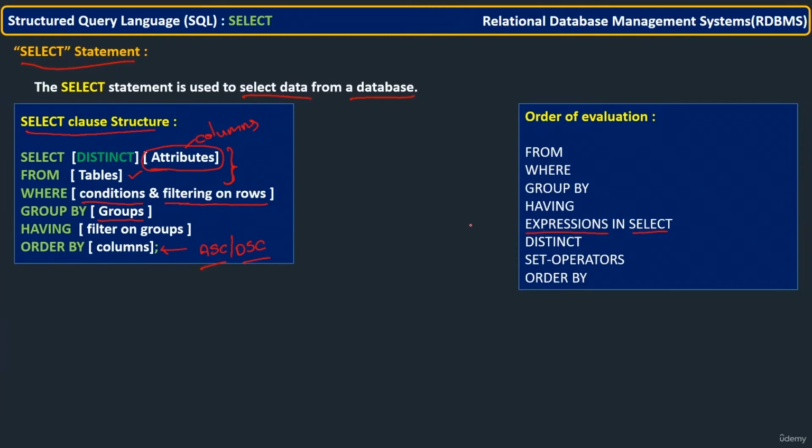This is very, very important because whenever we write any query, first of all we must maintain this order, and for better understanding and better optimization, we must know in which order all these things are going to execute. So this is something about the select clause, and let us dive deeper into select in the coming lectures.